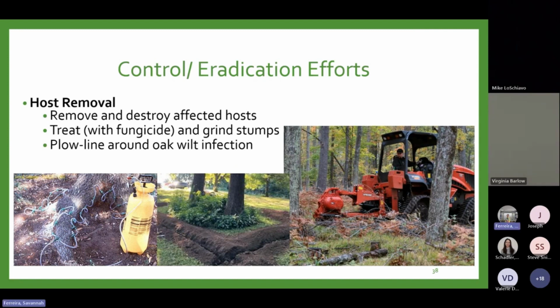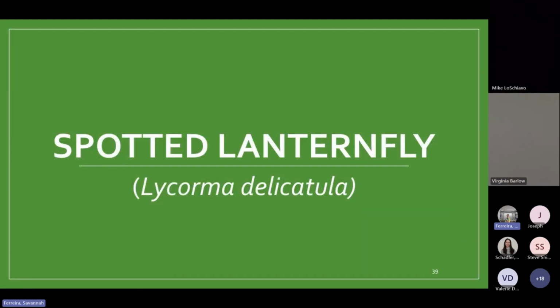If you can remove the entire tree, you're going to be able to destroy the fungal mats inside. You're going to be destroying any beetles that are overwintering inside of the oaks, and this will help slow the overland spread before their emergence in the spring. Again, if possible, we really want the root system to be removed. In cases where the root system can't be, herbicides can be used to kill off the roots within a buffer zone of an oak wilt infection center, and this just reduces the likelihood it's going to be able to graft to another tree.